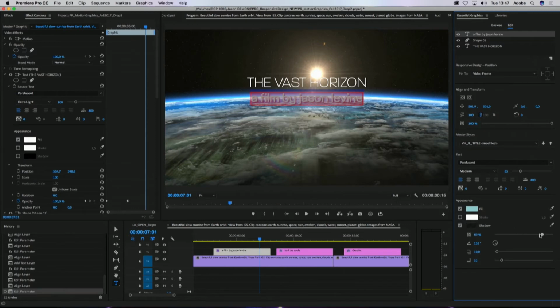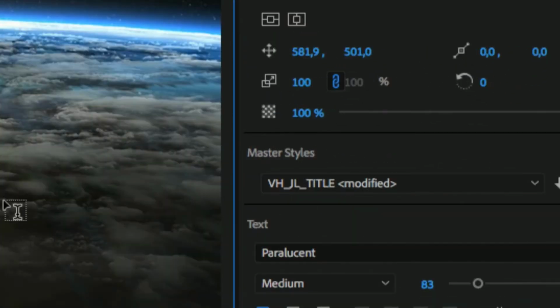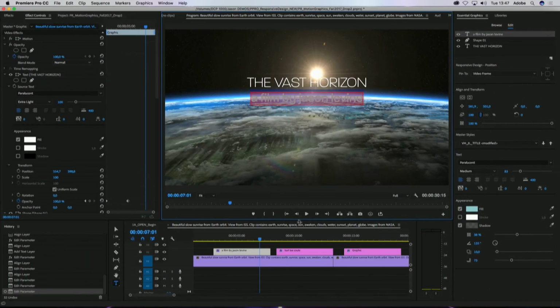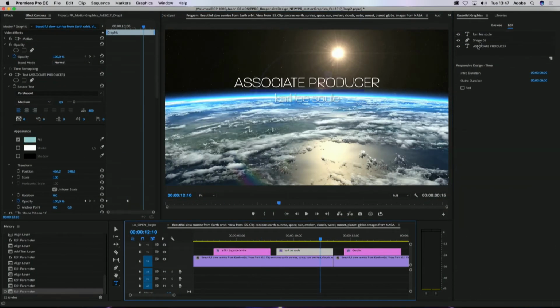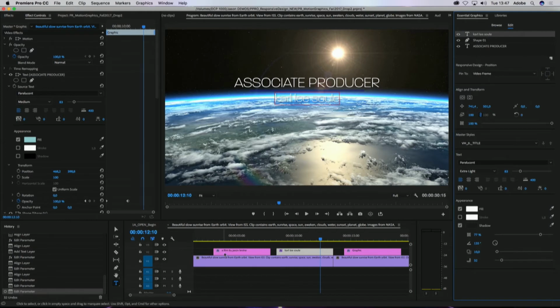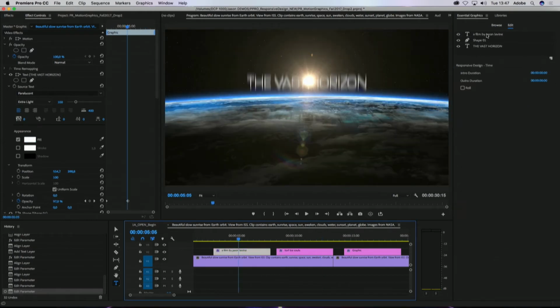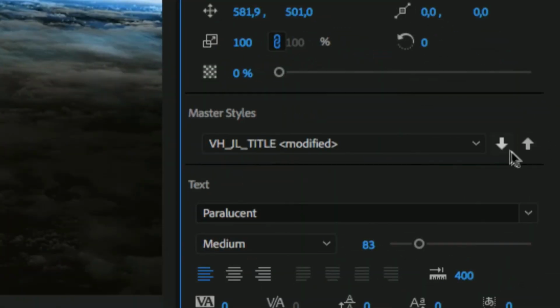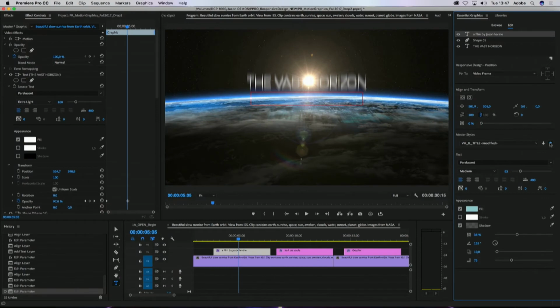And maybe I'm actually going to back off the opacity of that drop shadow even more because now the text is blue. Blur it like this. Now you'll notice when I do that, under Master Styles, it shows that the master style has been modified. And because that master style exists on each of these, when I make the change here, I have two options. I can sync from the master style, reverting back to the way it was, or I can push it to the same master style to modify that change. So let's go ahead and push that change.